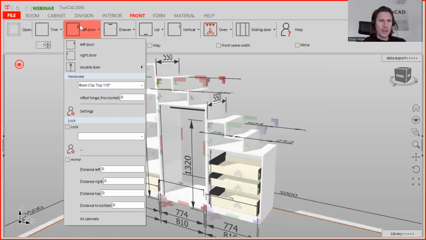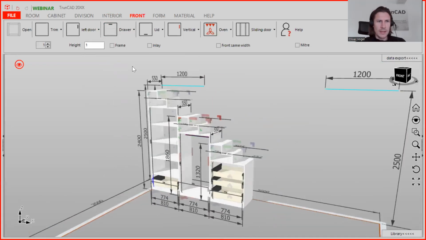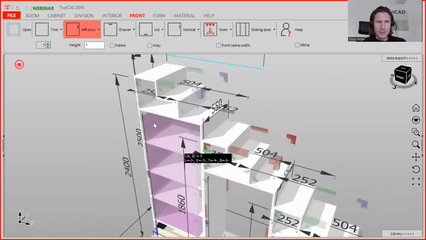In this case we want a left door, and now you can drag it and drop it over an area. You see in a preview the shape of the door, and in this case we need to go over a divider here on the top.